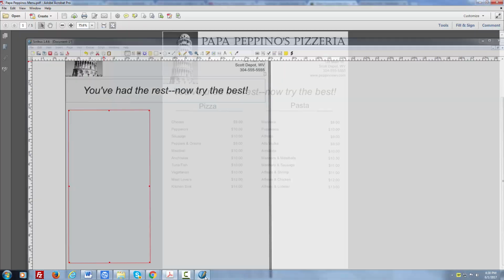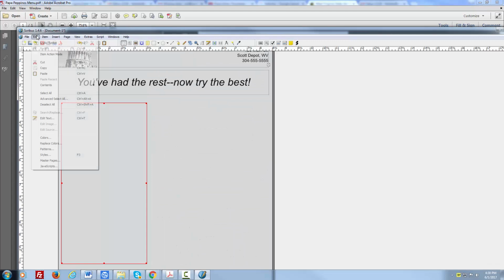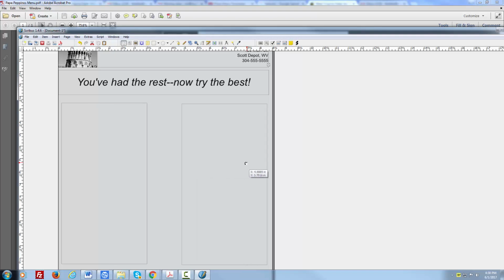Sorry, I went too far. All right, I can copy it here. Let's just do a copy or Control C. And I've got a duplicate box now of the same size. So you can see now that once I've done that, these boxes should be a little bit bigger. Actually, I've moved both of them. All right, so when I'm copying both, they're both moving. So scrap that. Let's just make another one.